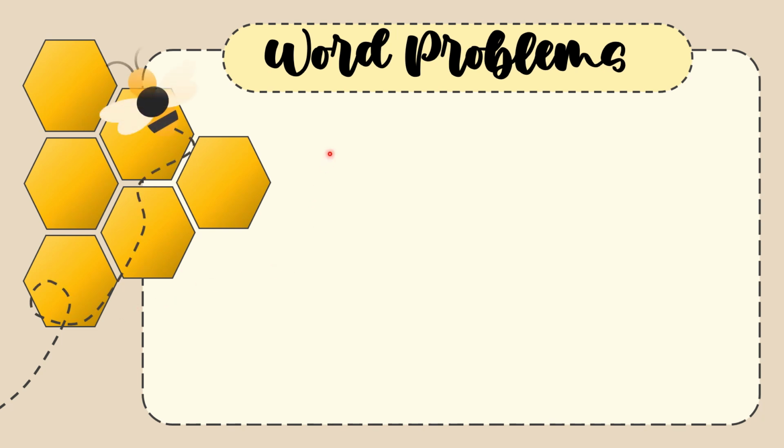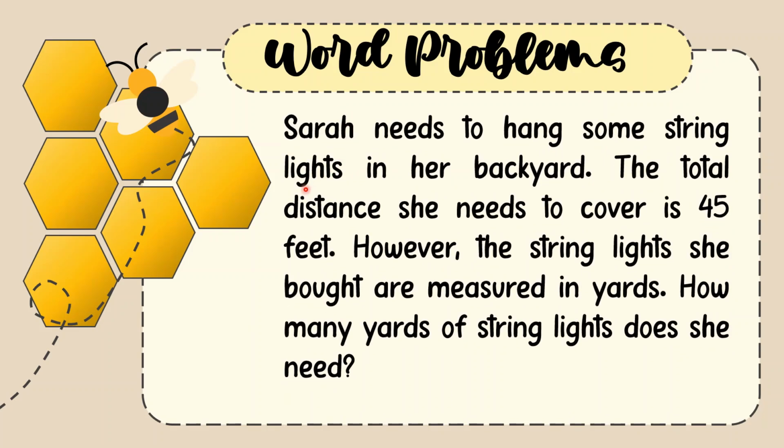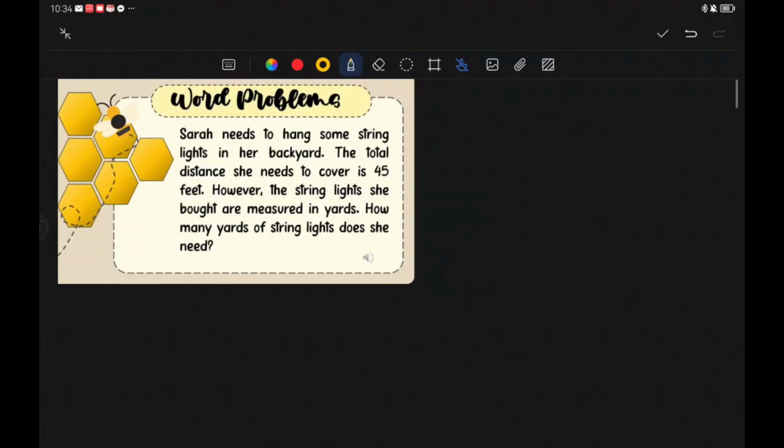Now let's try to solve word problems involving English system. So we have here Sarah needs to hang some string lights in her backyard. The total distance she needs to cover is 45 feet. However, the string lights she bought are measured in yards. How many yards of string lights does she need? For this problem, we need to convert 45 feet to yards. So, what is 45 feet in yards?